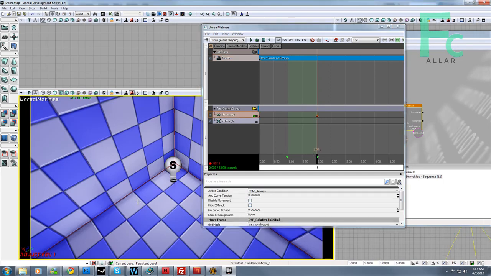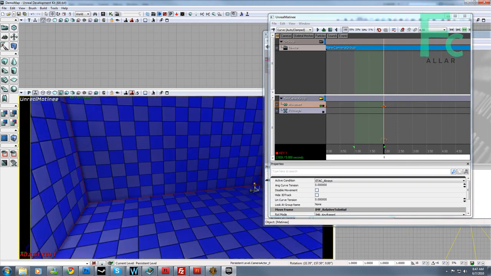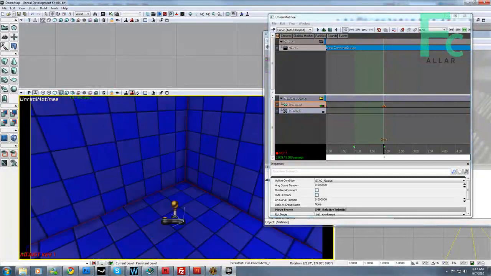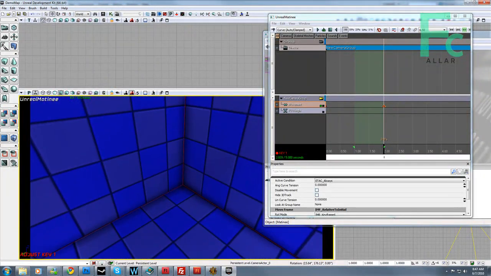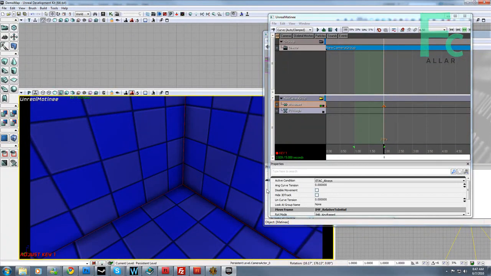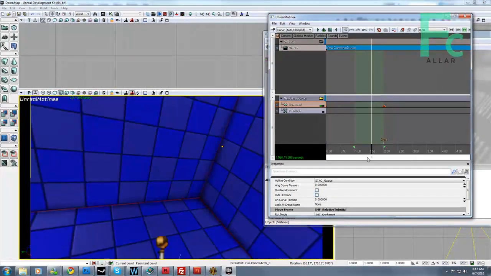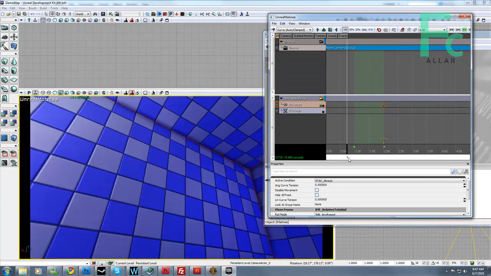Now in Unreal I can just move the camera to where I want. If I want to be looking at this corner for my settings menu. Now, if you actually build a level with things that are really cool in it, you can have the camera fly around and do some cool stuff. But this is just a box, so I only have corners. That's the only other thing here. Now, if I scroll through here, I got this, and I got this. And that's kind of confusing. It's doing this weird rotation thing.